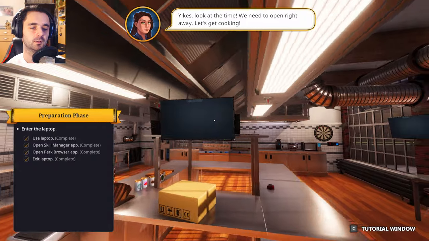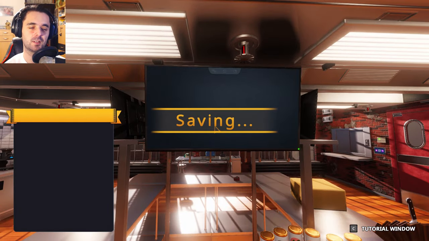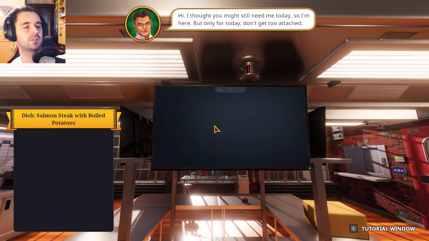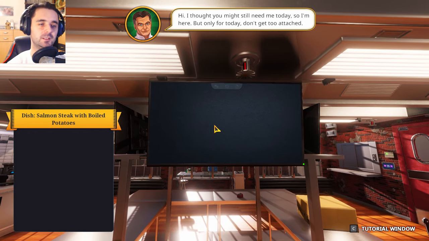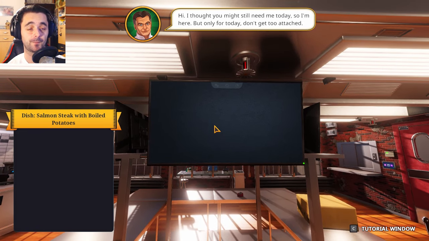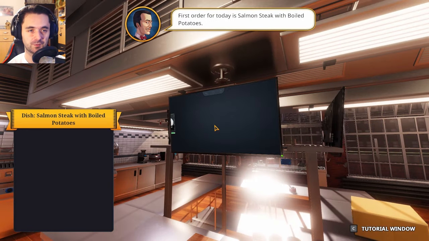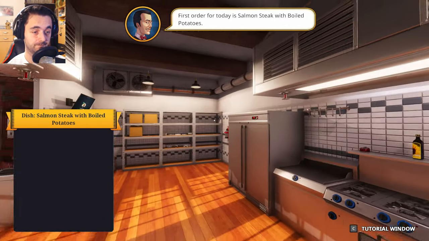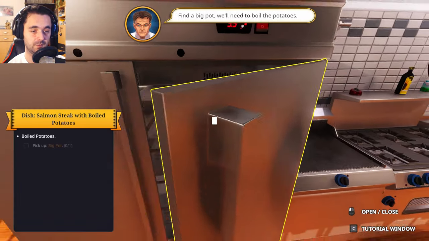Do we get the orders on the screen? Hi, I thought you might still need me today, so I'm here, but only for today. Don't get too attached. Sure. Salmon steak with boiled potatoes. New order, okay. Salmon filet. I think we have it. Open.